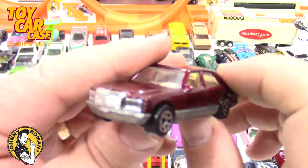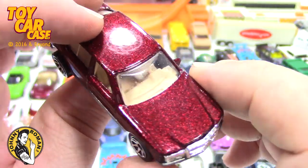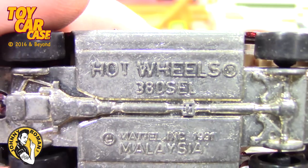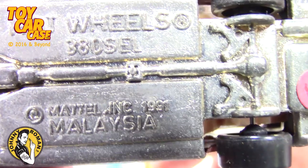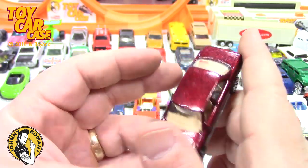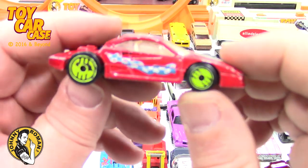Oh, look at this, Mr. Fancy Pants. Ooh, ah, Mr. Fancy Pants. Look at that. Mercedes Sweetness. That is just screaming classic. Cool car. Malaysia Mattel, a 380 SEL from 1991. That is nice. I know there's some guys out there that just love the traditional classic cars, and I love the goofy ones. So that's perfect.